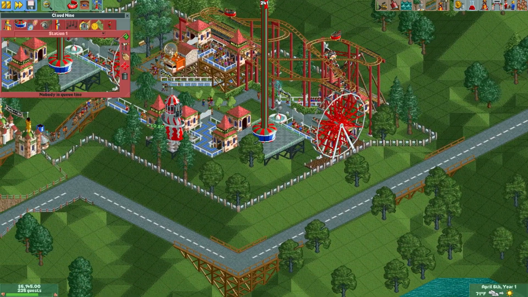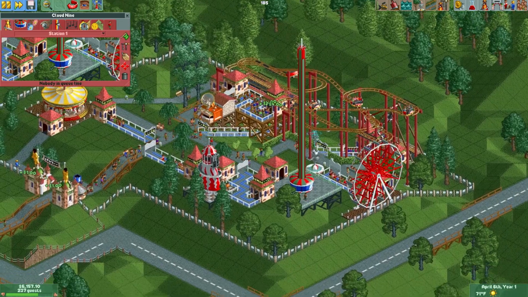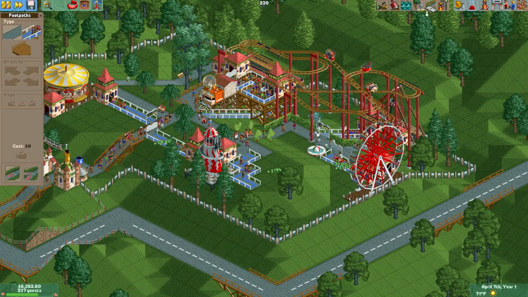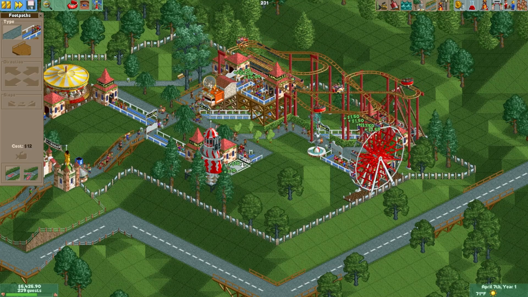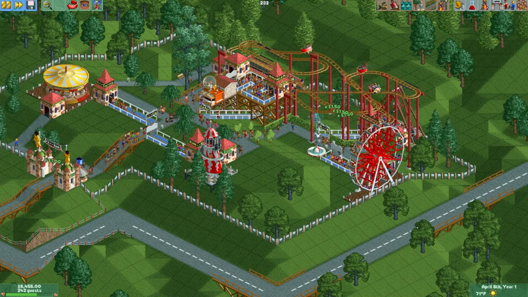But Cloud 9 here, this observation tower, is probably going to have to go. There's basically nobody on this thing. So if we get rid of it, we get $194 back. And more importantly, we gain a whole lot of space. Of course, all these guests just walk down the empty queue lines like it's going out of style. Don't get lost. But now we have this space here.